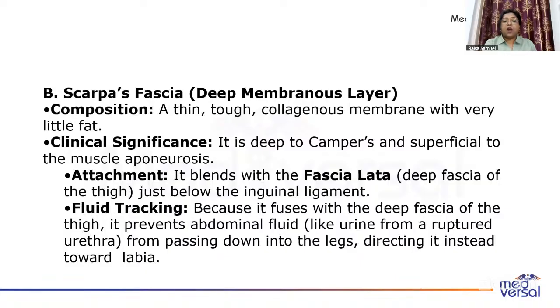So where is it attached? It blends with the fascia lata, which is the deep fascia of the thigh, just below the inguinal ligament. There is fluid tracking because it fuses with the deep fascia of the thigh. It prevents abdominal fluid, for example if there is a rupture of the urethra and urine is collected, from going into the legs, directing it towards the labia.